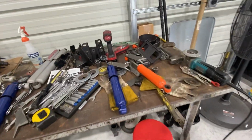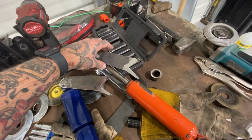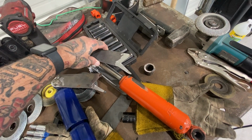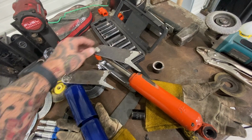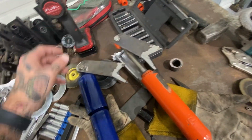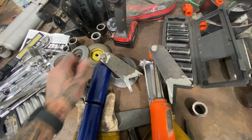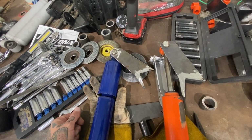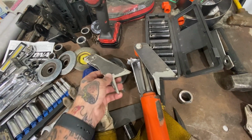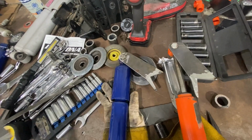Well, back to the drawing board. Had these cut using the old shocks as a mock-up. And as you can see, there's plenty of room. Well, on this one, you can see that's as far as you get. A little bit of modifying, you can get them close, but it just ain't enough.